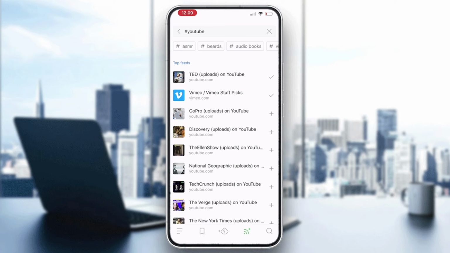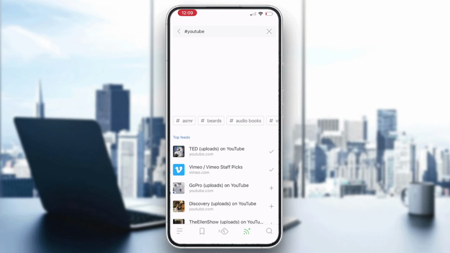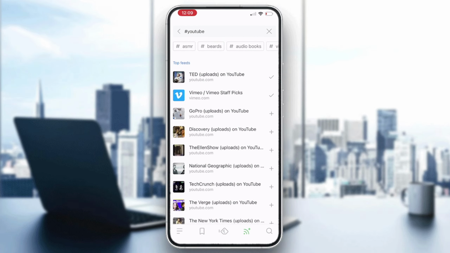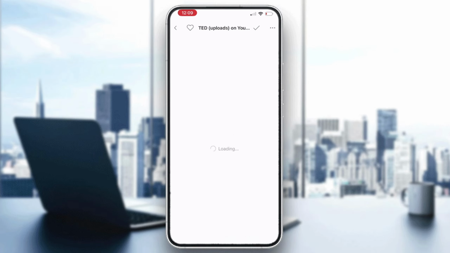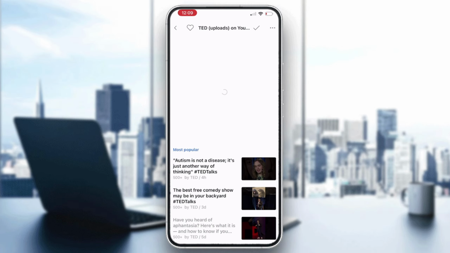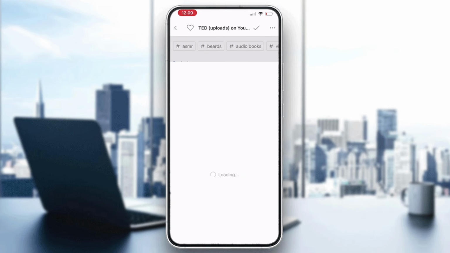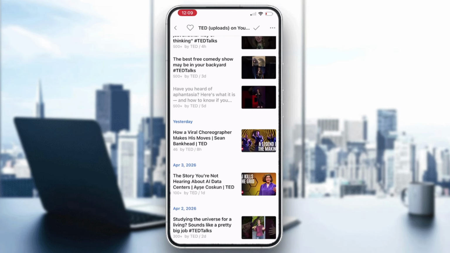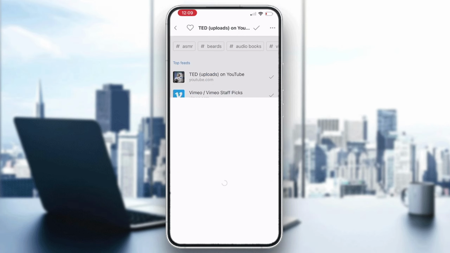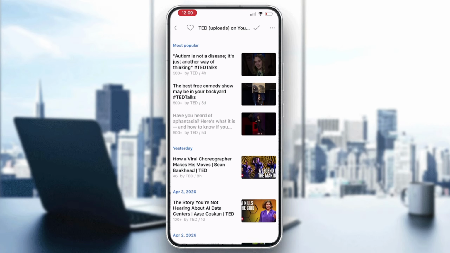So actually guys, at first I do really advise you to refresh the feed manually. So just open your app and pull down to refresh the feed. Okay, so let's say I'm following that channel on YouTube, so all you need to do is go inside it and just pull down. That way you can refresh it, as you can see. All right, and you should know that sometimes updates are delayed, not broken.